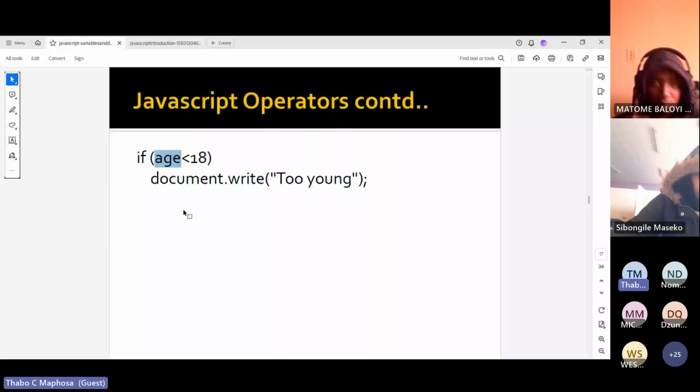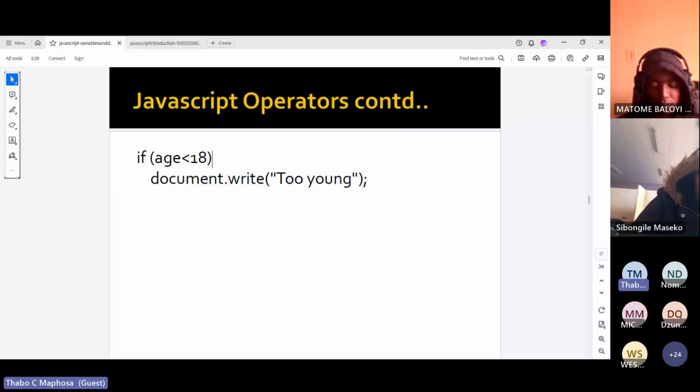It will say, is 15 less than 18? And if it returns a true, it will come and write young. Otherwise, it is not going to compute this part here. So this code is only executed if the statement above here is true.